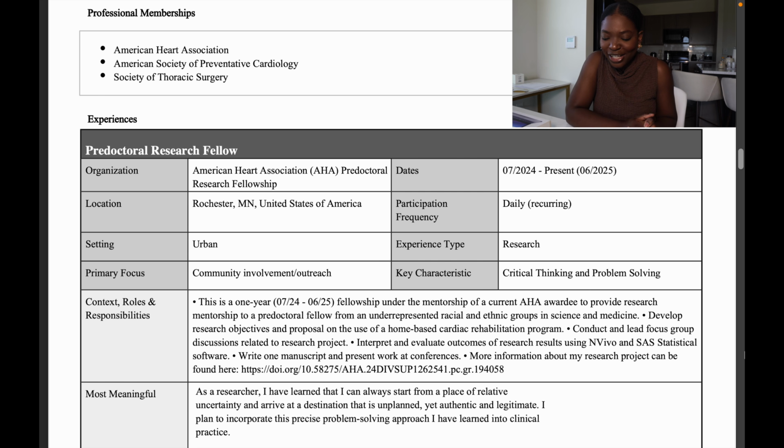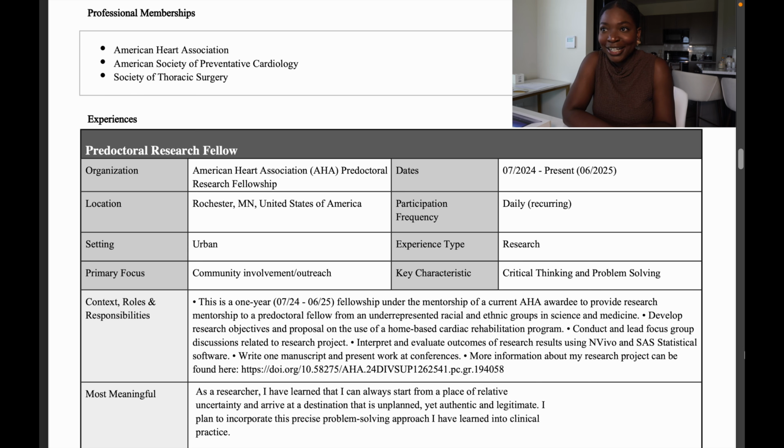And the last one is the Society of Thoracic Surgery. I'm very interested in cardiothoracic surgery, so being a part of the Society of Thoracic Surgery is a no-brainer. The fee is very minimal for medical students and residents, maybe $50 a year, and you do not have to pay for conference registration and conference fees. This was the first society I applied to and the first conference I went to. So then they really spoiled me, because after that I thought for medical students you could go to conferences for free.